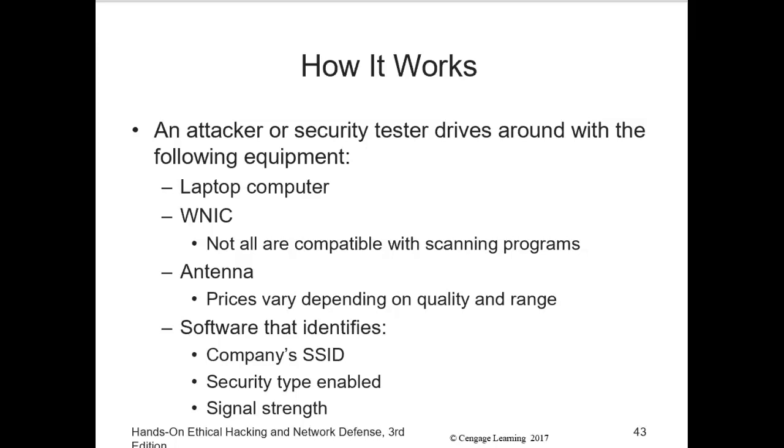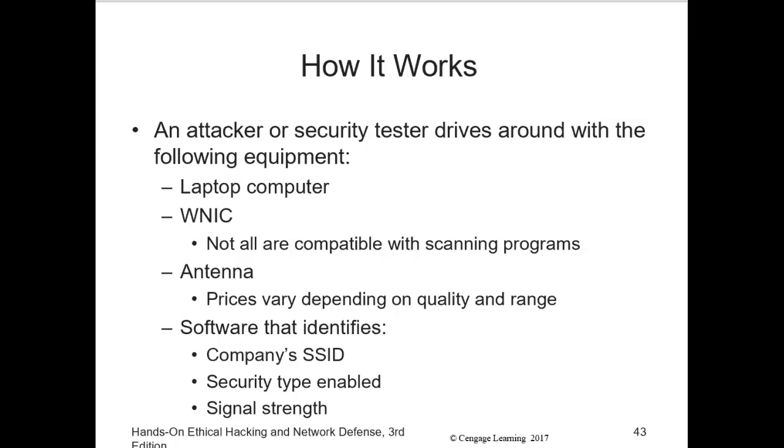and you've got this WNIC, this wireless NIC. You've got an antenna and some software that scans for SSIDs. And all of the wireless NICs are capable of being susceptible to this scanning software. So most scanning software detects the company's SSIDs, the type of security enabled, the security strength, which will indicate how close the access point is to the attacker.